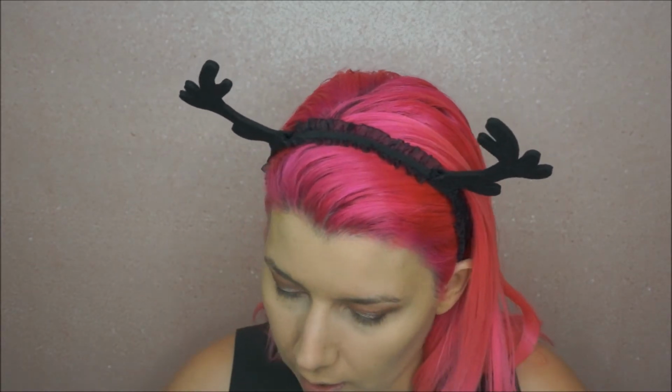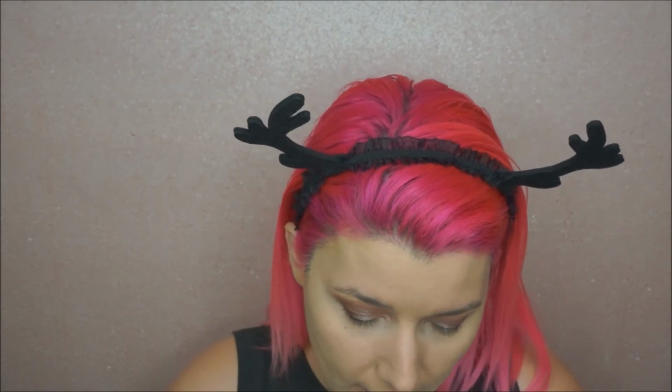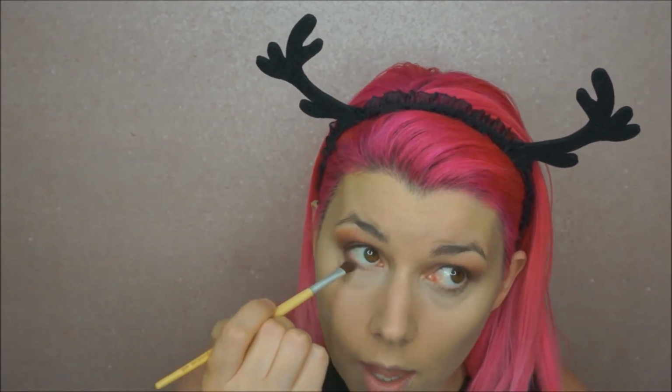All right, and now I'm going to go back in with the lid lingerie, and I'm going to smoke out under my eyes. Okay, so I'm going to take my Cala eyeshadow 406 brush, and I'm going to take the kind of orangey shade right here, and dab this under my eyes. Now I'm gonna go back with a little bit of that darker color and do a smidge of that as well.